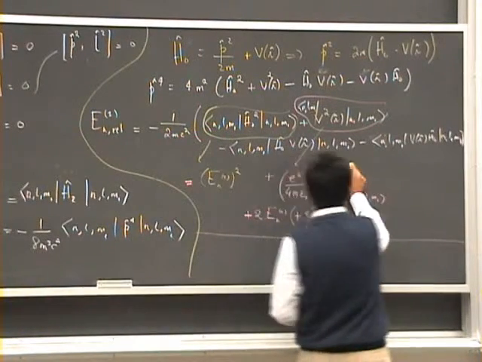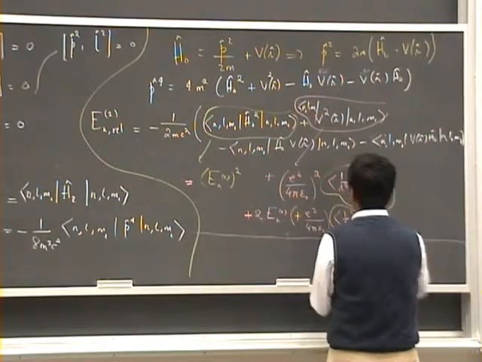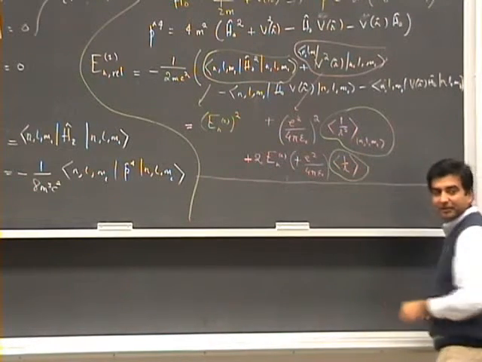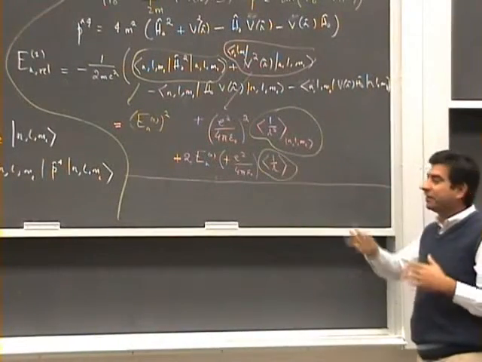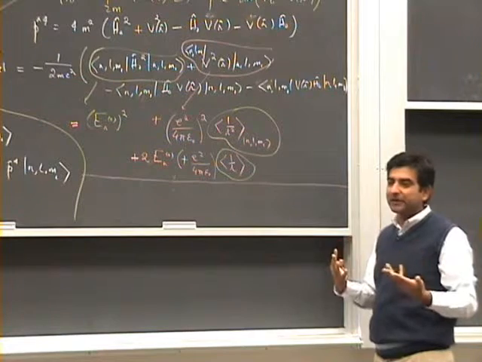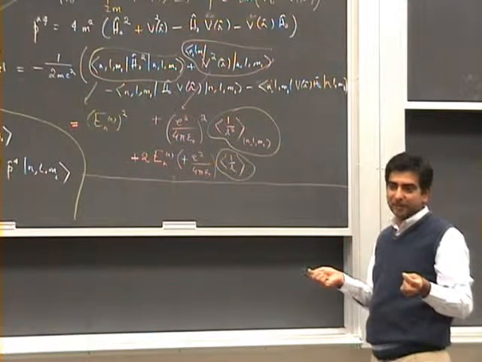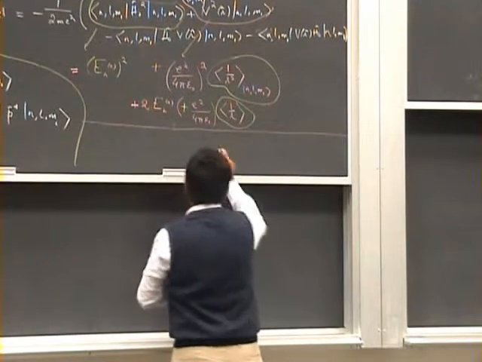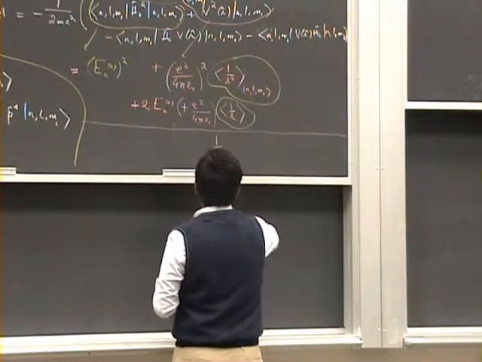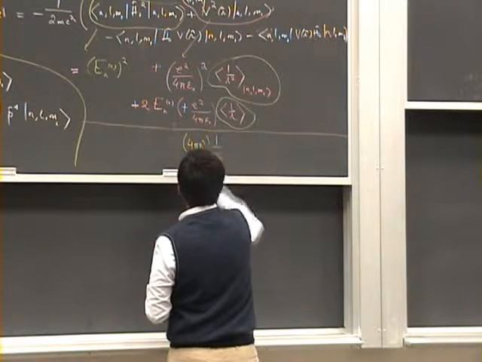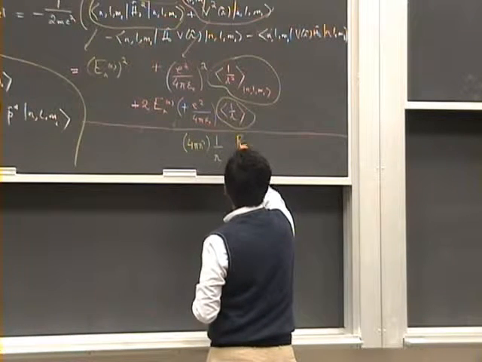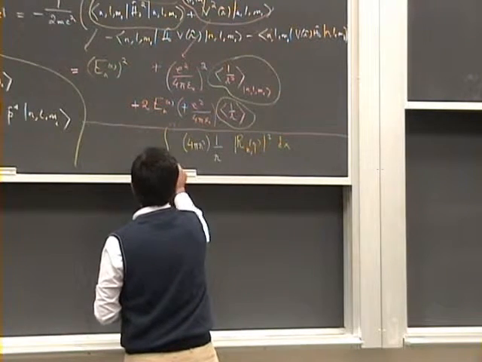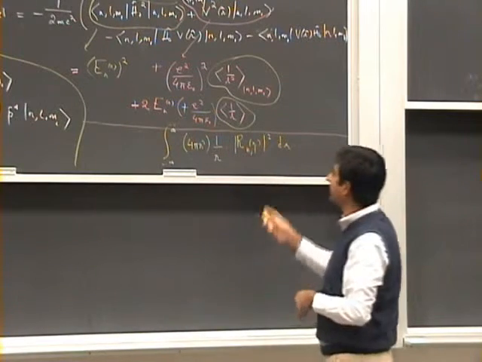Now these expectation values, 1 over r squared and 1 over r, are expectation values of a position coordinate. You know the general form of the wave function. You can compute this explicitly by straightforward integration, or you could apply the virial theorem. Did you study the virial theorem in recitation? No. You can just put in these values. For example, if you would like to find the expectation value of 1 over r, since you're talking about the radial probability distribution, you have the integral of 4 pi r squared, 1 over r, times the modulus squared of the radial function R_nl(r), dr. This will give you the expectation value of 1 over r.